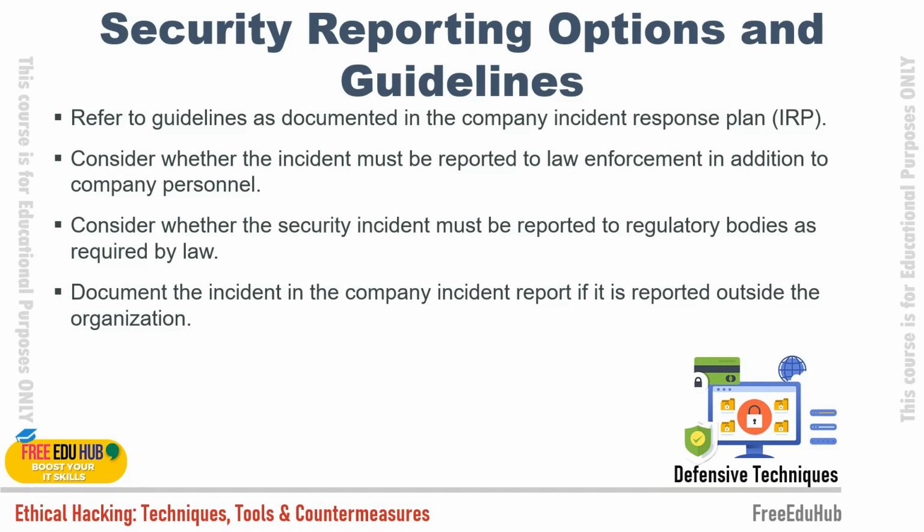It is crucial to ensure that all personnel are aware of the reporting and response procedures to avoid confusion during the incident. So, refer to the guidelines as documented in the company's incident response plan. Consider whether the incident must be reported to law enforcement in addition to the company personnel, or whether the security incident must be reported to a regulatory body as required by law. Document the incident in a company incident report if it is reported outside the organization.